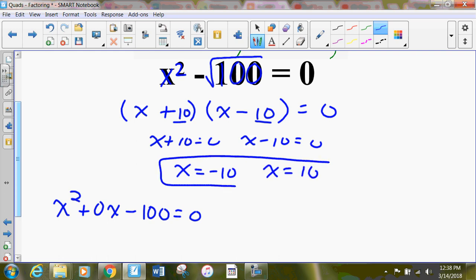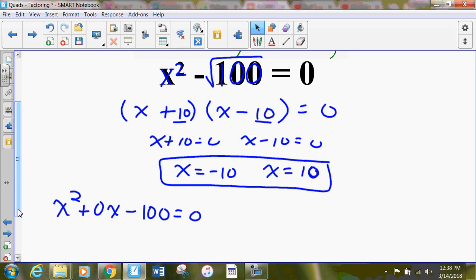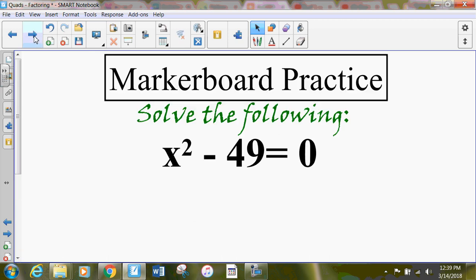For those of you that are like, Miss Overby, I want to solve this using the square root method, I'm cool with that unless a test specifically asks you to solve it by factoring, okay? You're going to have to follow those directions. And the reason why, once again, is you are going to have to know how to factor the difference of 2 squares in the math in the following years at North and in college.